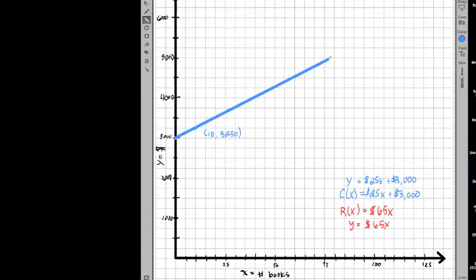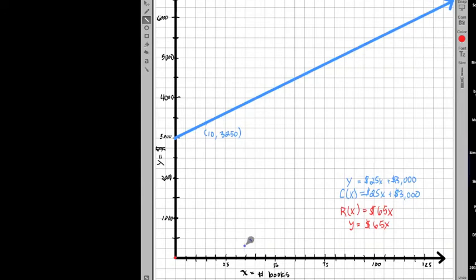And then we'll connect them to form our line. So try to go exactly through those points. Go all the way up, and this is our line that represents our cost equation. So if we look over on x for our number of books, we can see how much money it's costing us to make those books. So we can use this line to figure out how much a certain number of books costs.